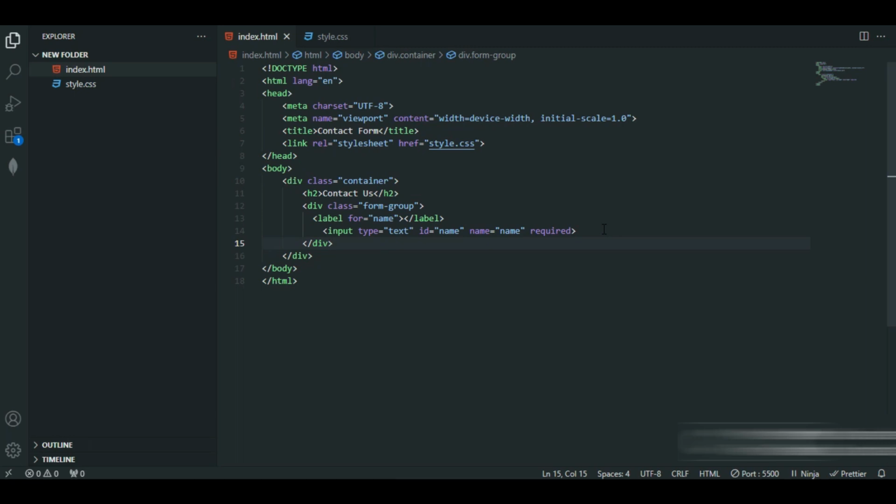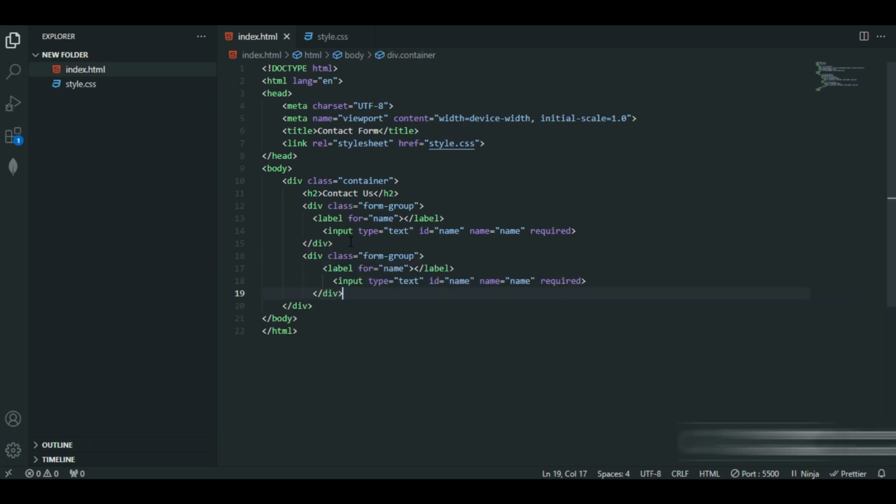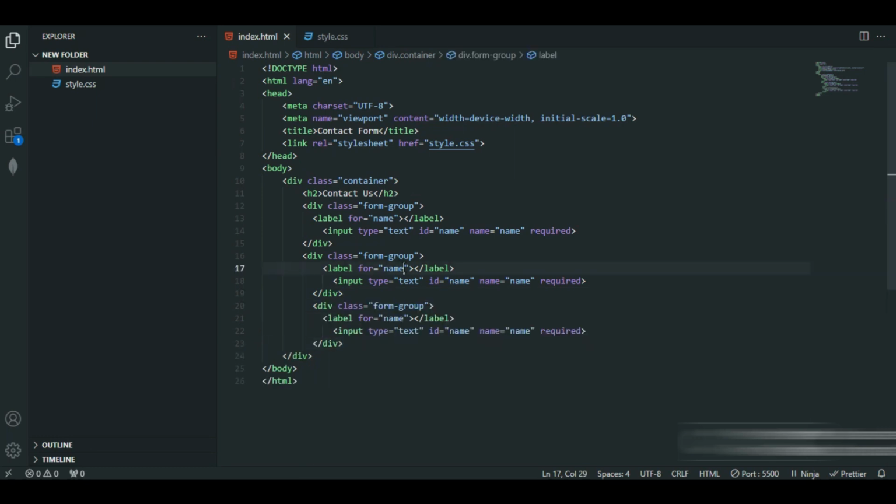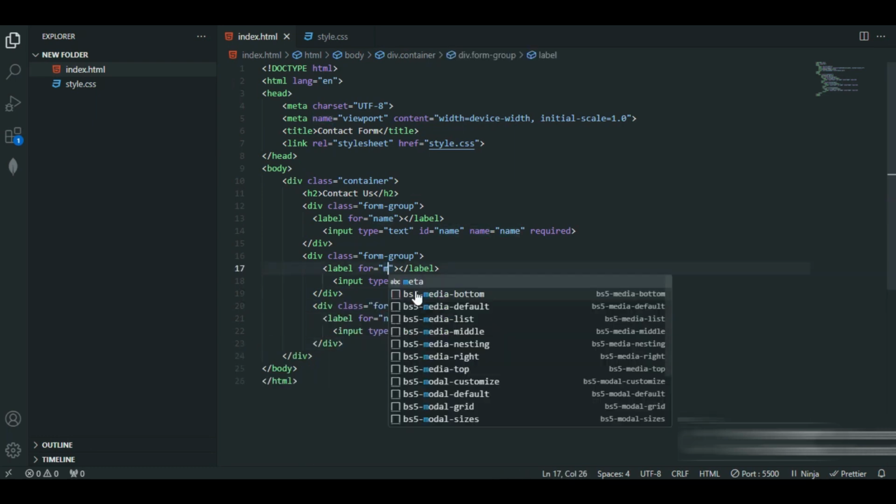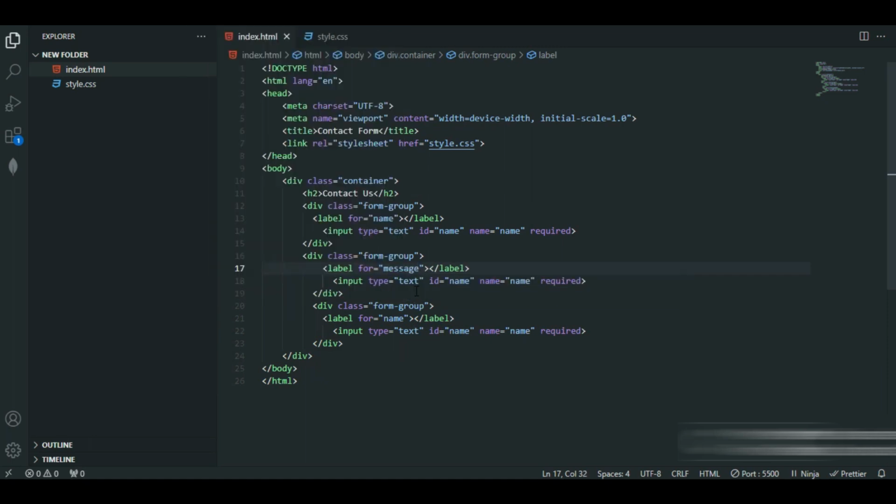After this, I'll just copy paste the same thing. We have 3 fields. One is name, email and message, right? So I'll just copy paste twice. So here, instead of name, this will be email.